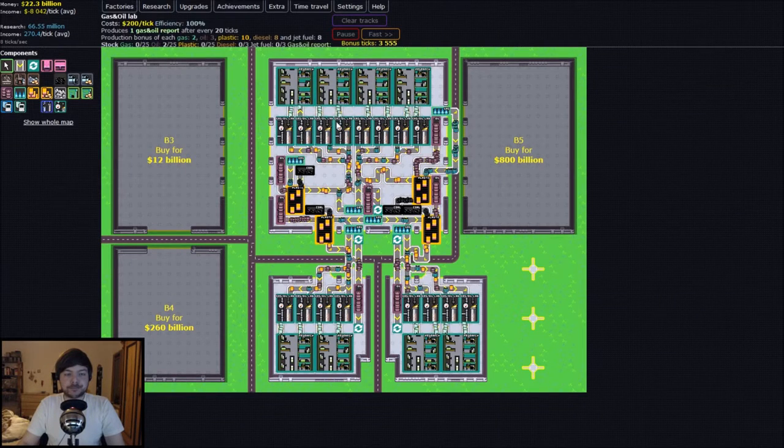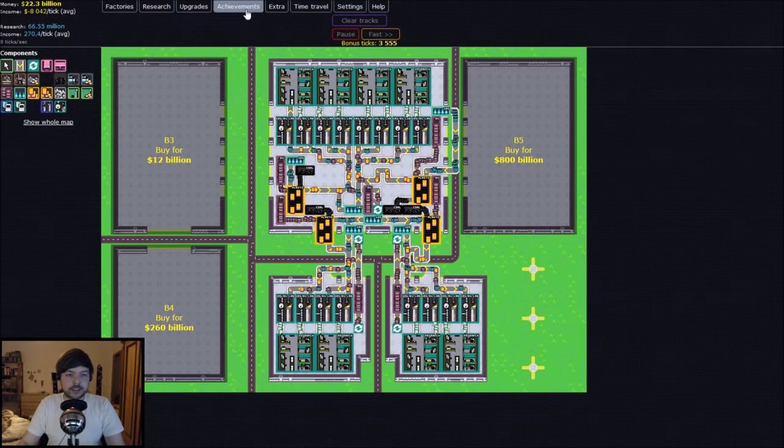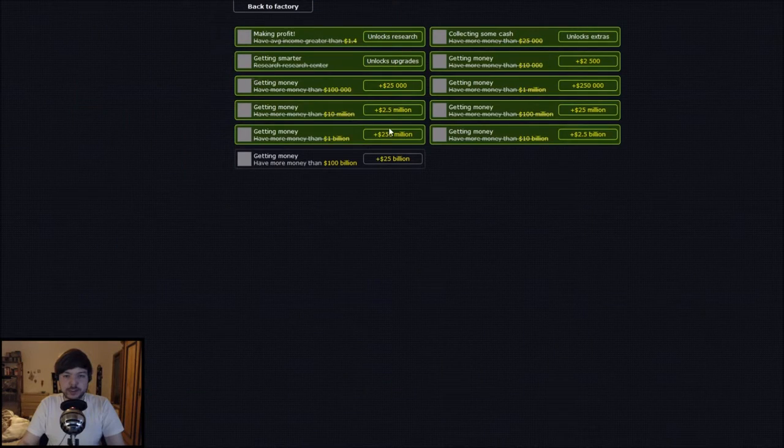Okay, let's just be complete here and talk about achievements. Those are pretty boring, actually. There could be more interesting achievements. The first one is just unlocking the other parts of the game, research and upgrades and extras. And then you only have those, like, get 100,000 bucks, get 10 million bucks, and you get money for it. So my next goal is to get 100 billion, and we'll get 25 billion. So the achievements are pretty boring. They could be more interesting, I think. And yeah, they're pretty pointless.